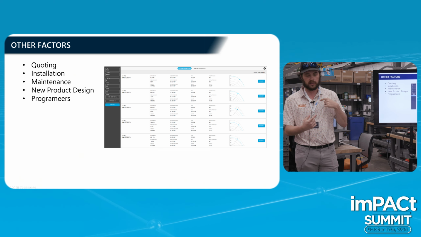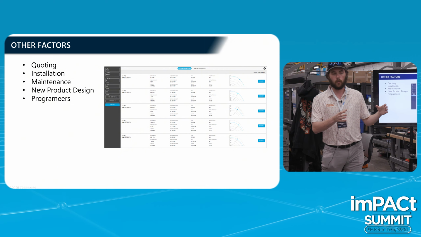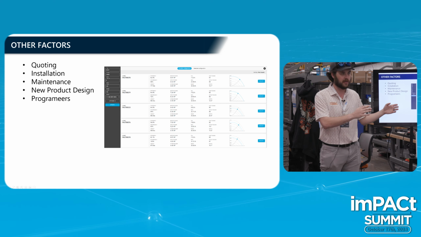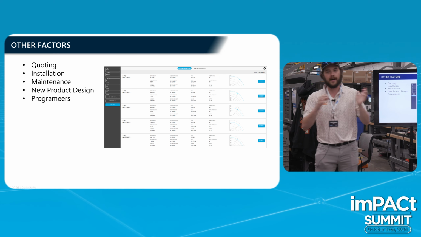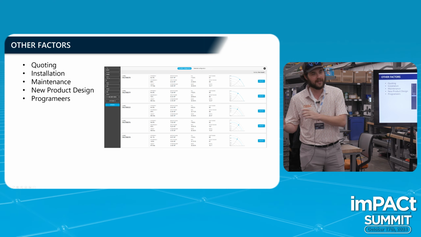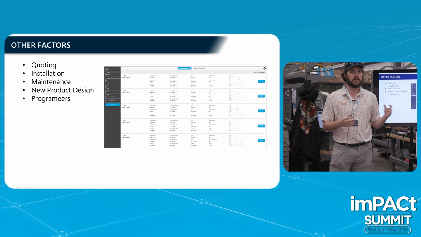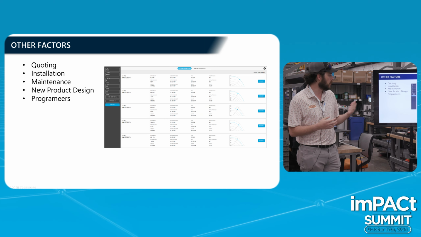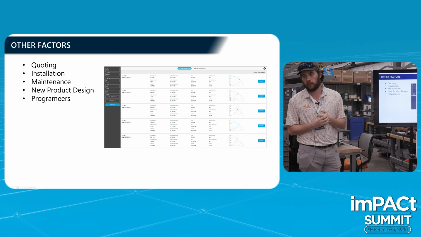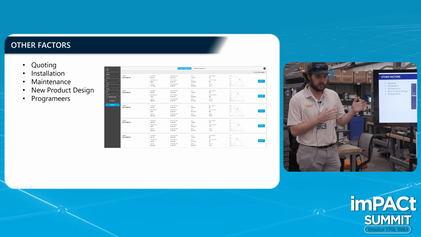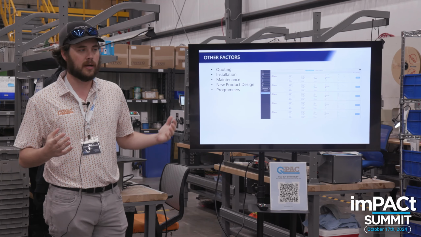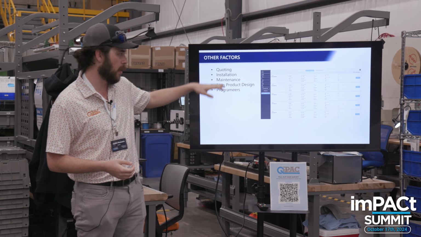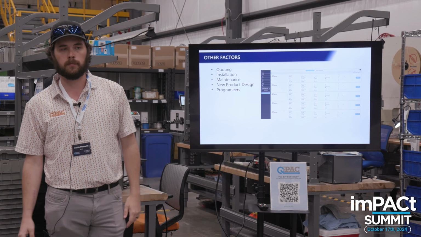We eliminated this feedback loop between engineering and software, where it used to be like a game of telephone almost, where engineer sets the requirements, passes off to software, they go away, code it, come back, and it's not at all what the engineer wanted, and it really stifled our agility and speed in new product development. So that's why Matt is so big on programmers and making sure everybody is accountable, both physical and digital representation of the product. So it really allows us to pump out new products way faster than we would be able to otherwise, and that's really the secret sauce behind the instant quoting and instant drawings in Quips.